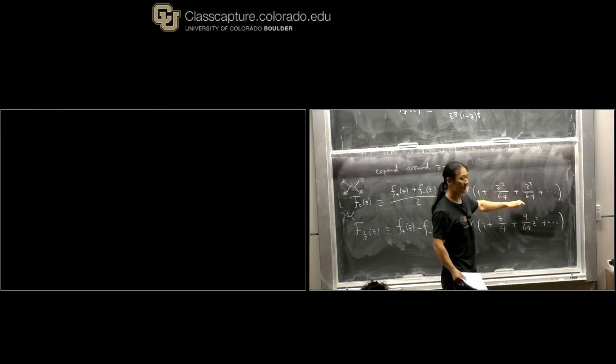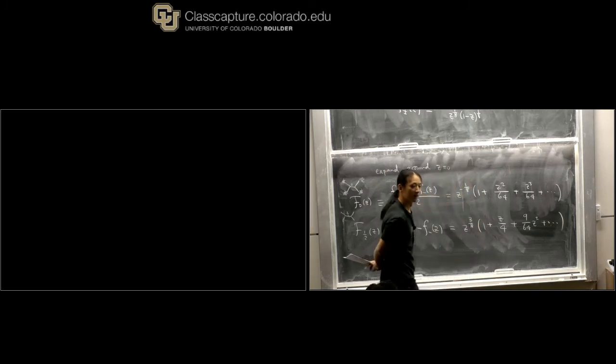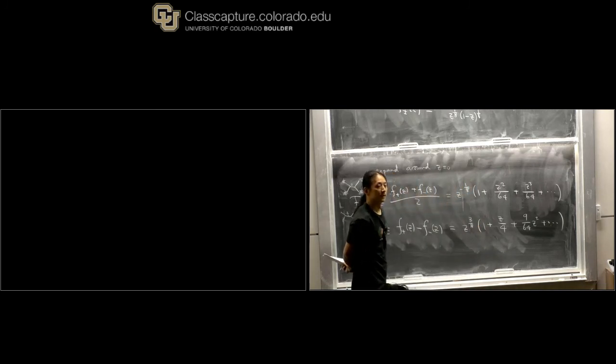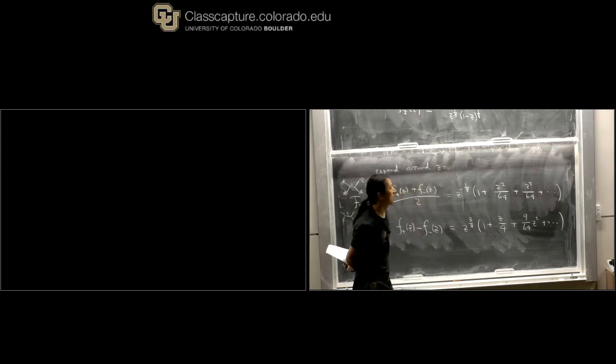And also you have to take care of the null states, which is a bit subtle, because if you just naively invert the full Gram matrix, of course that matrix has zero eigenvalues, so you cannot just invert the Gram matrix. You have to remove the null states by hand. In principle you know what the null states are, but I'm not aware of a simple way of writing a basis that automatically excludes the null states.